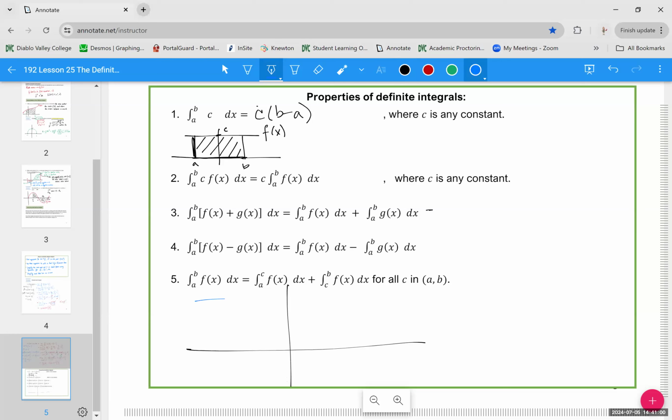let's say my function looks like this. And here's my A and my B. And then somewhere in between there is a C. So the idea is, if you do this integral, A to C, which I've labeled with 1, and then C to B, which I'll label with 2, it's exactly the same thing as going all the way from A to B. You'll catch this whole region. Okay, and those are your properties of integrals, which you'll be using a lot of in Calc 2.